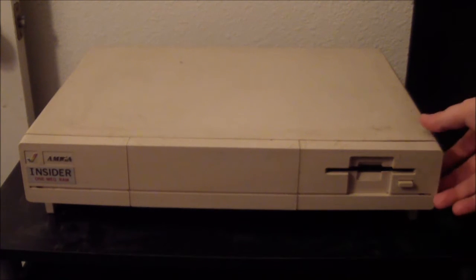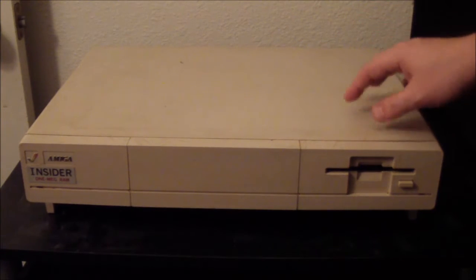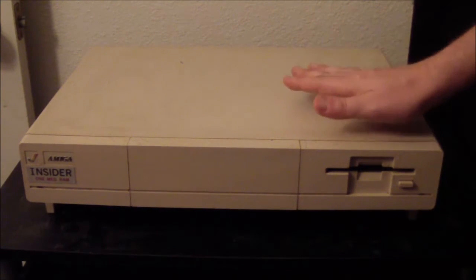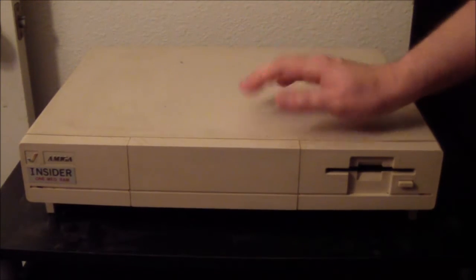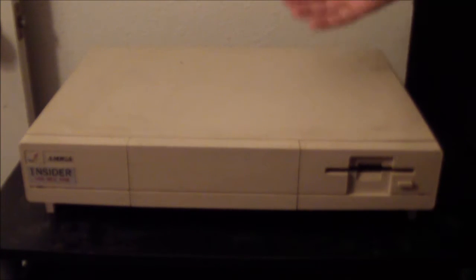I used it a lot. We actually did not have a PC compatible growing up. You'd think because of my attachment with DOS and stuff that we would have had an IBM PC compatible growing up, but no, we had an Amiga. I got into DOS because I had a lot of friends that had Tandy 1000s and DOS machines, and I interacted with them and have that nostalgia through that means.